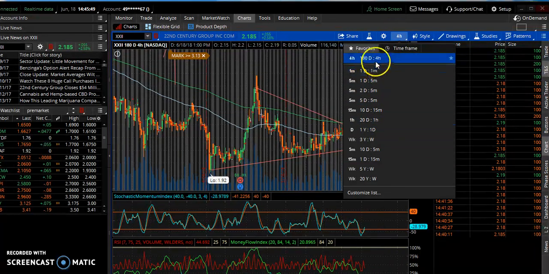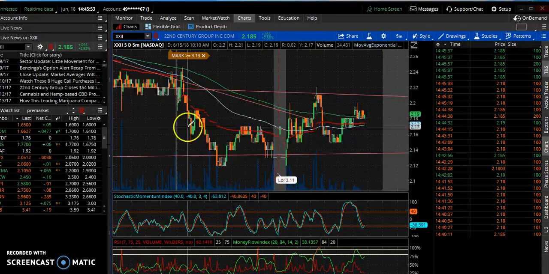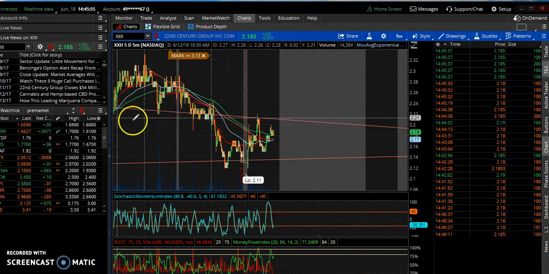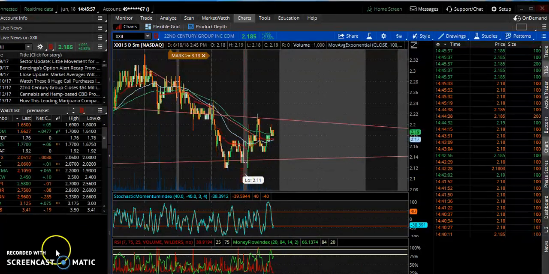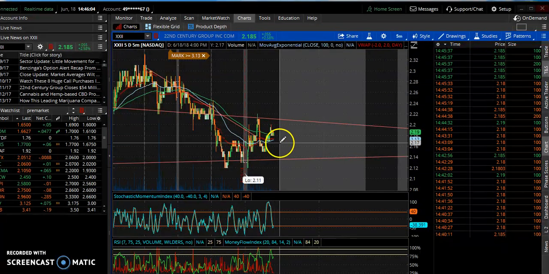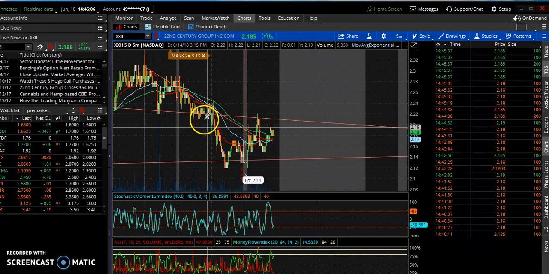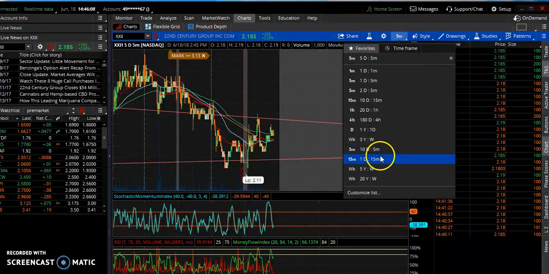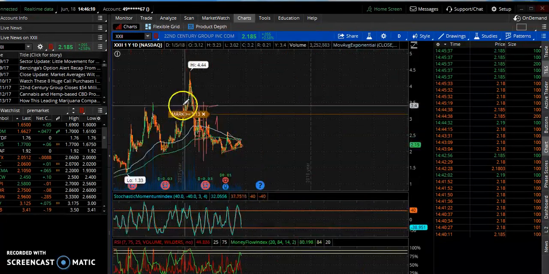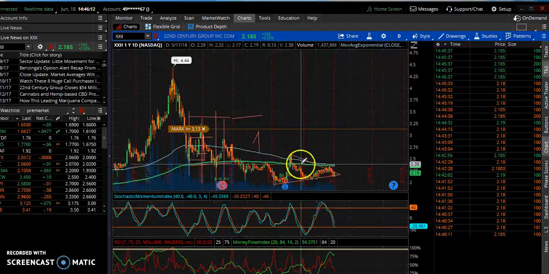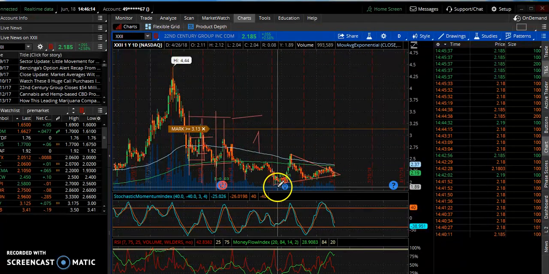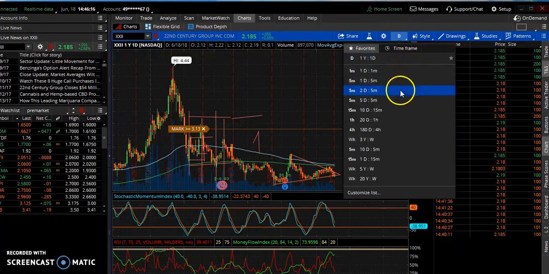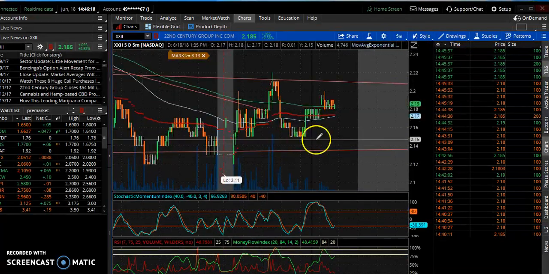Definitely you can still establish trend lines here when you back it up to a bigger timeline, like 180 days. But if you're trying to do 5 days, 5 minutes, look at this. That's not a good way to draw a trend line with something like this. Do not waste your time. It's not being heavily traded at the moment. You can definitely look at the yearly chart and establish areas of trend line, but do not waste your time with the 5 minute charts when it's looking like this.